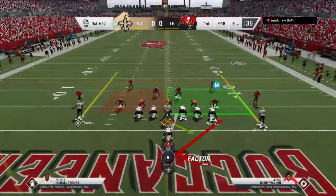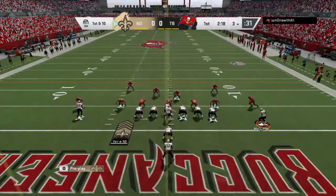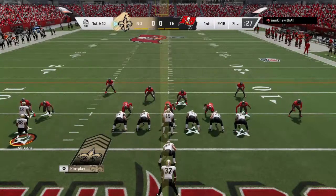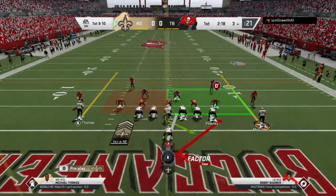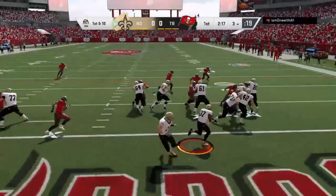The Saints offense on the field, ready to get their drive started. And they will start this drive with just terrible field position, backed up inside their own 5. But we have seen teams be bold here and take shots, right? Sometimes you go max protection, make it a one-receiver route, and take your shot downfield and see what happens. And occasionally, we've seen success occur.